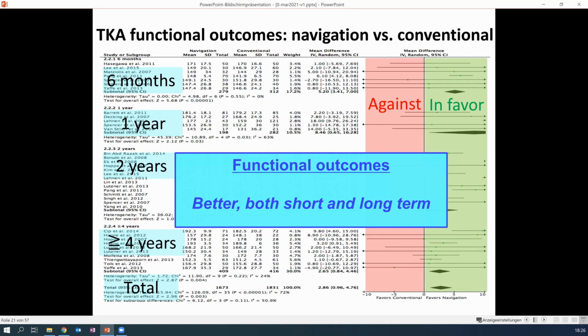There was a difference on those who did report some of these functional outcomes. All the numbers you see there are the ways in which you reach the conclusion. But the point I left them there is that you can quantify it. Those are numbers that have ranges and can be quantified. And we can say that the functional outcomes were somewhat better, both in the short and long term. As you see here in these graphs, these rectangles show that it's slightly biased towards in favor.